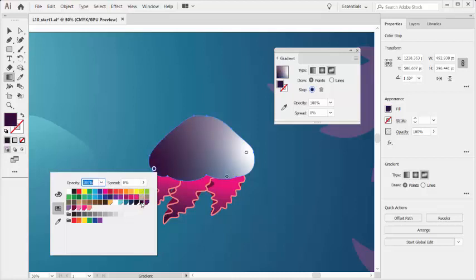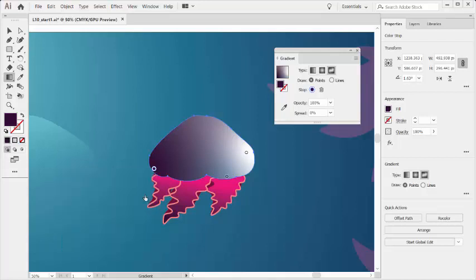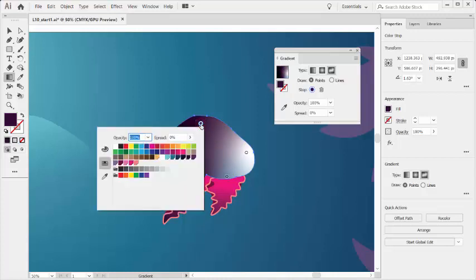And now I'm just going to click, hold, and drag that dark purple color stop to the bottom center of the shape. So I can move these stops anywhere I want within the shape. I don't have to be limited to either the linear or radial gradient slider like we've been doing. Now I'm going to add another color stop, so I'm just going to click towards the top of the shape, which added another gradient stop. I'll double click it and I'll choose the yellow swatch.